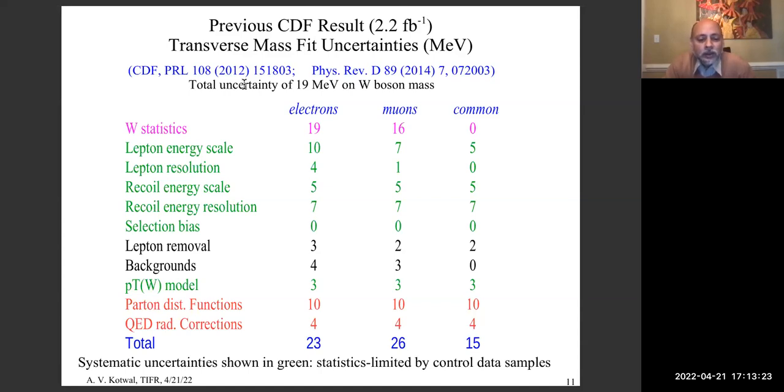So I'll come back to this table, but for many years, every time a measurement was done, looking to the future, because we knew more data would be available, the question from the analysis perspective was whether the various calibrations or uncertainties that needed to be constrained better in order to make use of higher statistics, would those systematic uncertainties be reducible? So the thinking was, to the extent that you can understand the data precisely and use the data to constrain those systematic uncertainties, then hopefully they would be reducing with the statistics of the data. So that logic was felt to be applicable to the ones labeled in green.